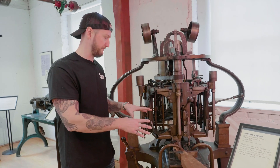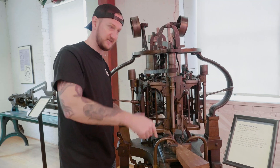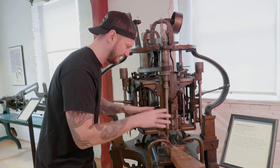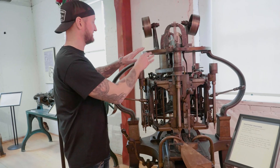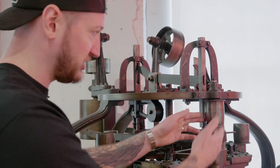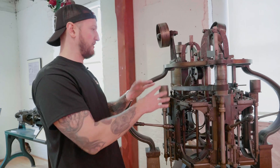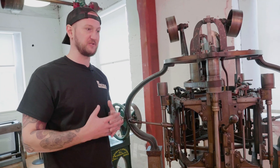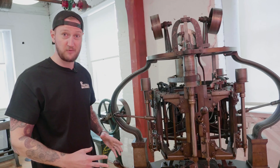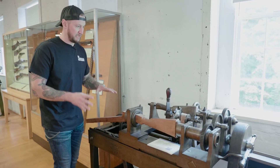If you've ever seen machines where you trace out an engraving on one side and the milling head traces and engraves it on the other side — that's where this comes from, and this is from 1850. Every single one of these parts, not only does this machine do crazy work for its time, but somebody had to build it — there are castings, machined surfaces, hand lapping. This part isn't just part of a machine; somebody had to build it. The amount of respect I have for the people who put this together is absolutely immense. Manufacturing comes from hand filing and finishing.